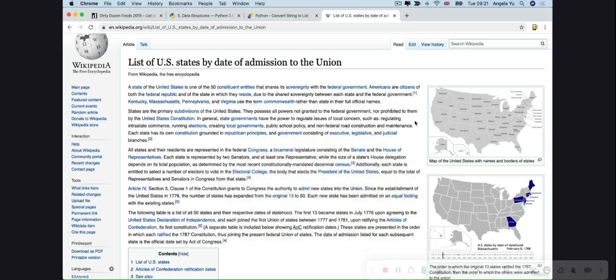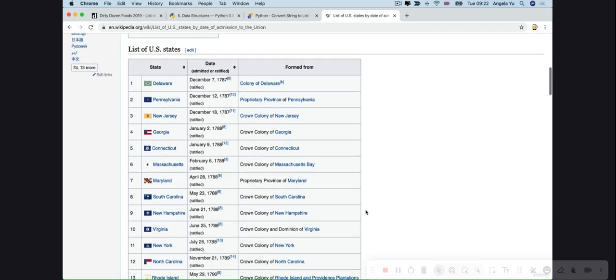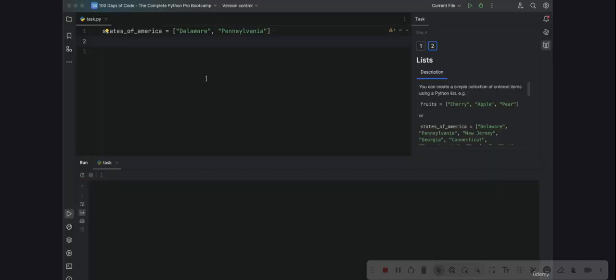Now, one of the interesting things about the United States is that the different states in the US actually joined the Union at different times. You can actually head over to Wikipedia and watch this little animation and see each state join the Union and at which time point they did so. The order of this data is now pretty important because if we wanted a list of US states that are in the order that they joined the Union, then the order in which they're stored in our data structure is now also immensely important.